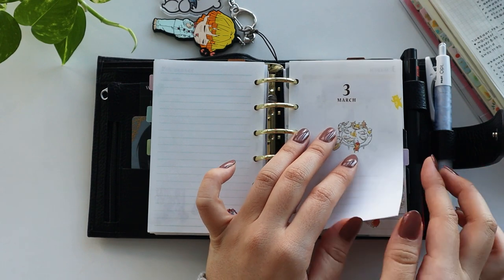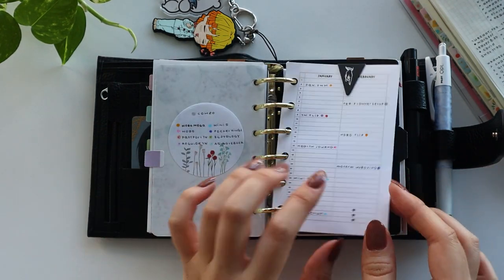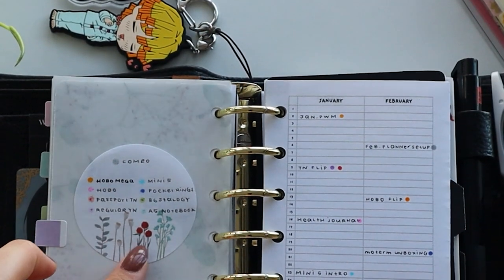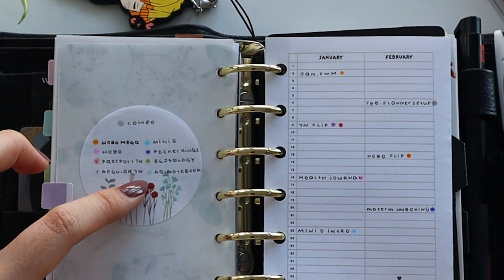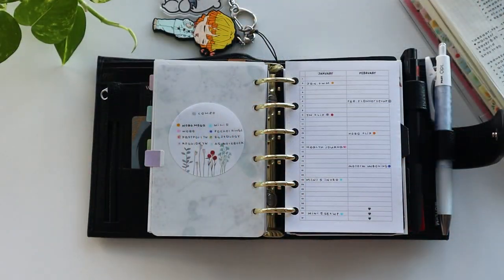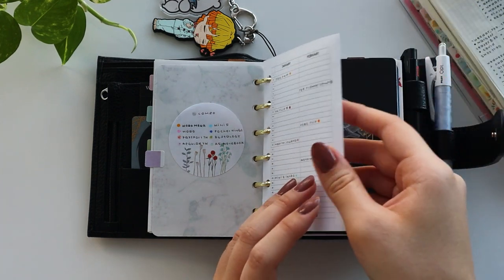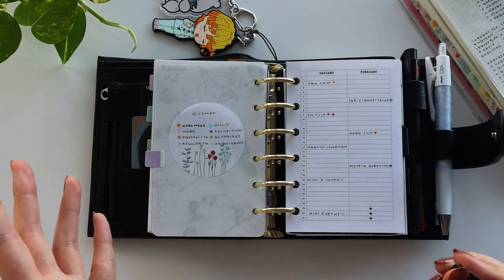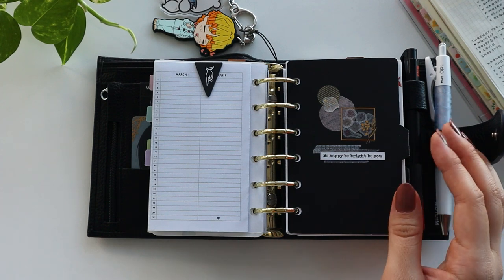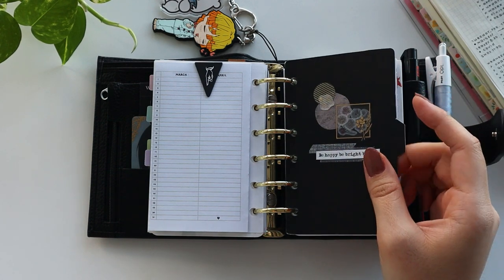I've also put the monthly calendar for March and added all of my content ideas for each week — I'm not going to go over that because it's a secret. And then I have another divider — this is the same printable I'm using for my YouTube. This is my key and it has a list of all of the journals that I have, and I basically mark each video to show myself which journal I talked about in that video. Next we have a very random section — I don't have a title for it, and that's also why this collage doesn't make any sense.